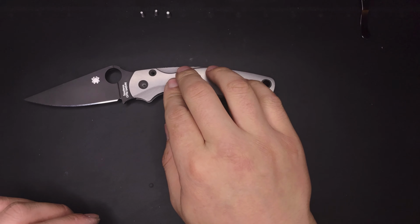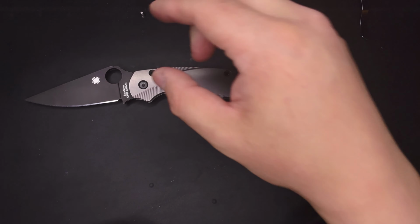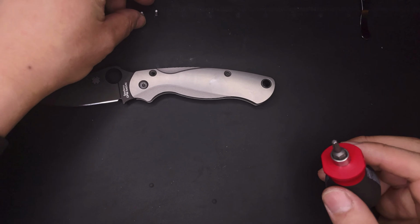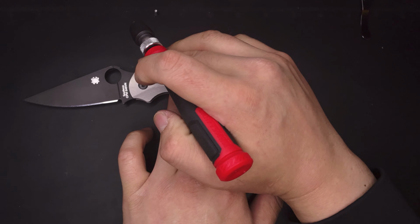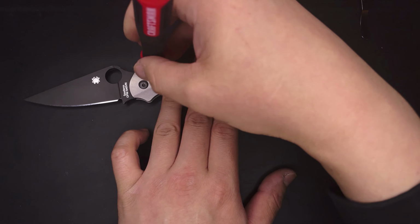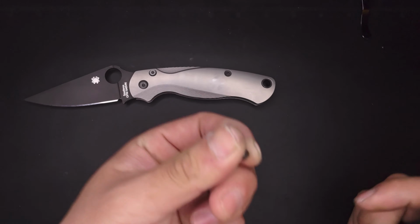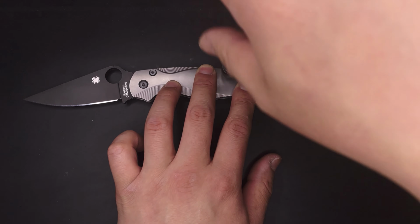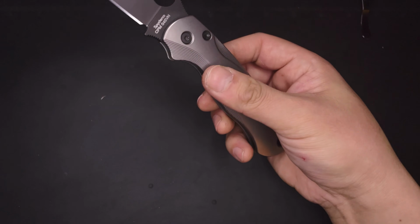Okay. Now from here, let's see. I will take the pivot screw, and then again, we're just going to get this snug. And then we're just going to work our way down again from the pivot back. And that's kind of the universal order of assembly when it comes to these types of compression lock knives. You want to start from the pivot and work your way back. Not really sure why that is, but it's just kind of been the way from what I've seen, and who am I to question that? So cool. Now we're basically together.